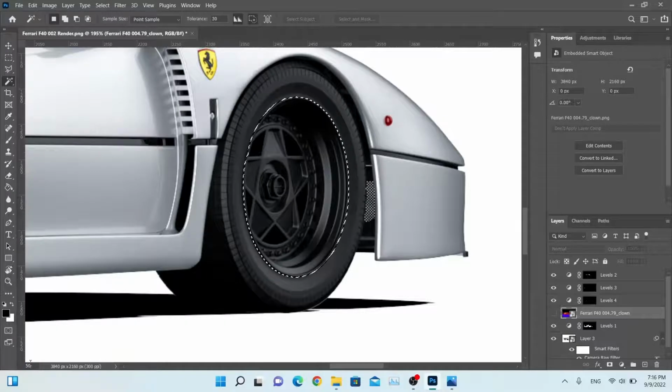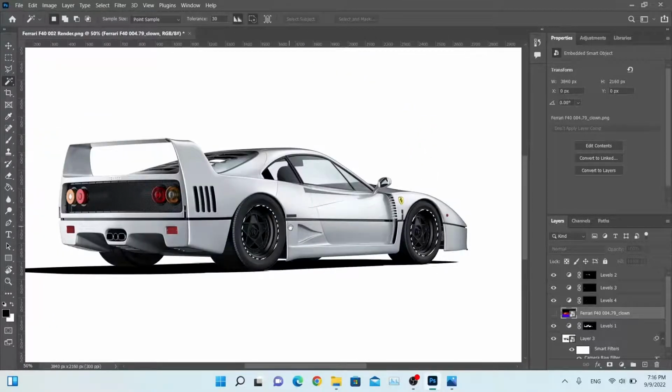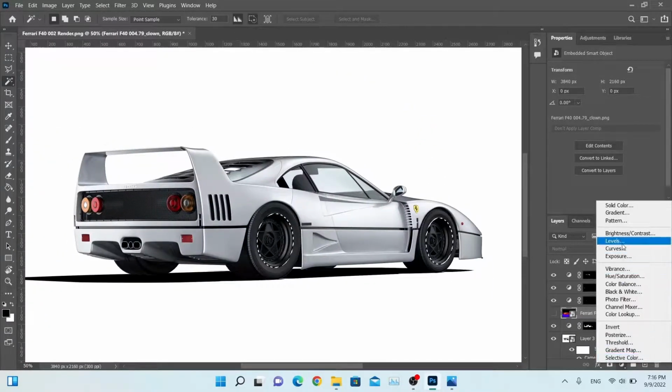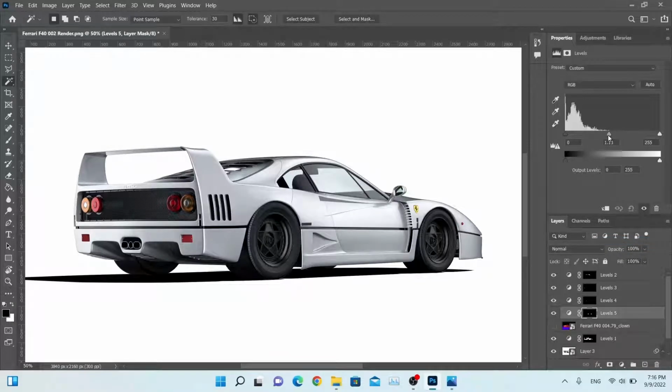Again, go to 50% view, and again, levels. And we can simply adjust the wheels. You can make them bright, like this. This is actually really good. Or you can make them darker, but I want a little bit more resolution from these wheels. So something like this, and make them darker, and a little bit of this.